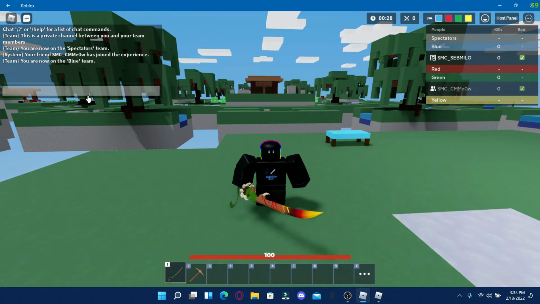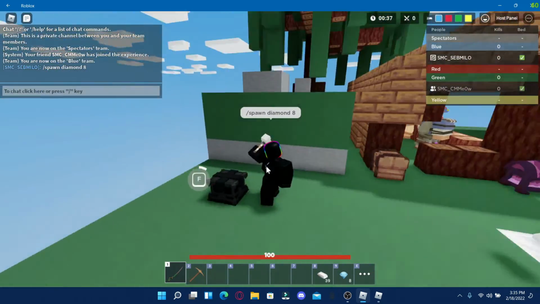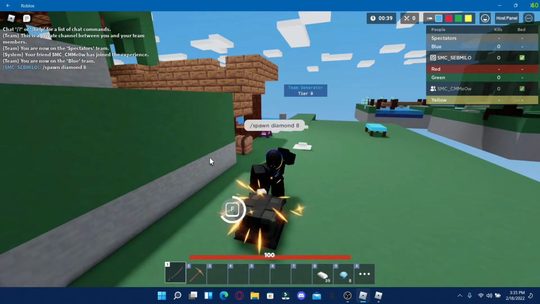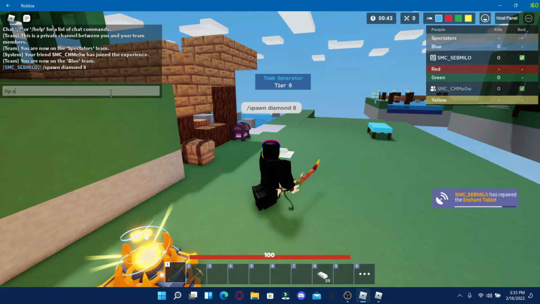The first command is slash spawn. Diamond 8. We're gonna do that just so we can do the enchantment table. So, boom, bong, bong, bong. And then I'm gonna do slash TP all.